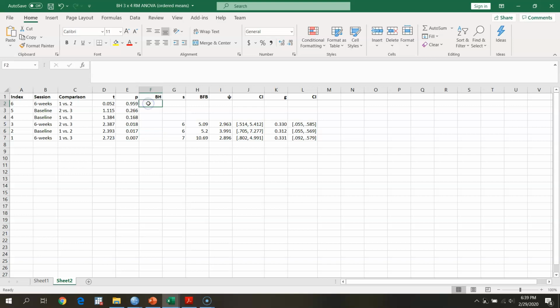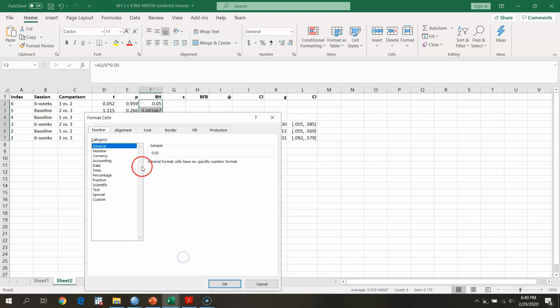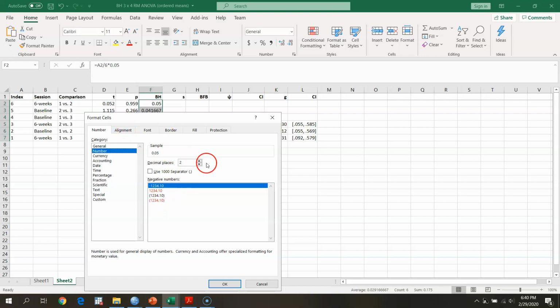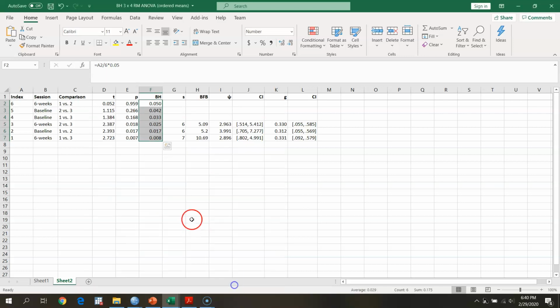And remember that Benjamini-Hochberg criterion is going to be equal to my index divided by the number of tests that I've run. So I've got 6 here, multiplied by my alpha level, 0.05. So my significance level for my first test with the least evidence is 0.05. But then I can run this down, and it's going to give me 5 divided by 6 times 0.05, 4 divided by 6, 3. And so what we can see is that our criteria for statistical significance is increasing. This is giving us control over the false discovery rate with Benjamini-Hochberg.